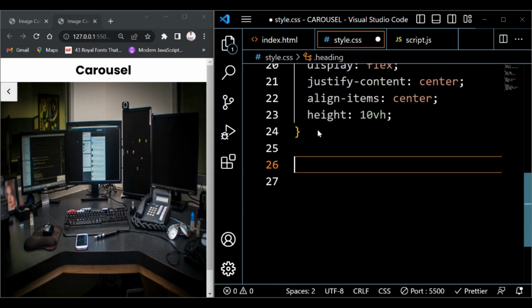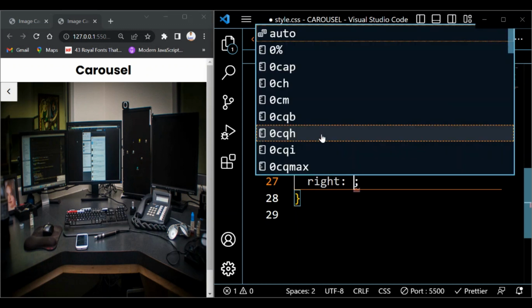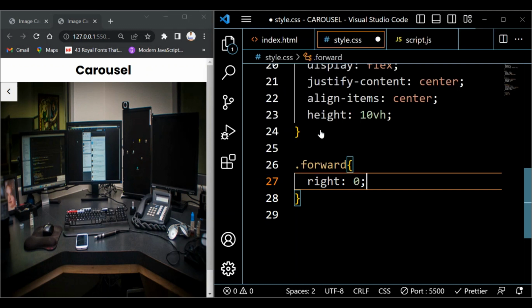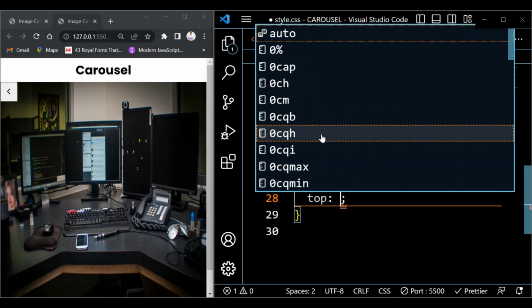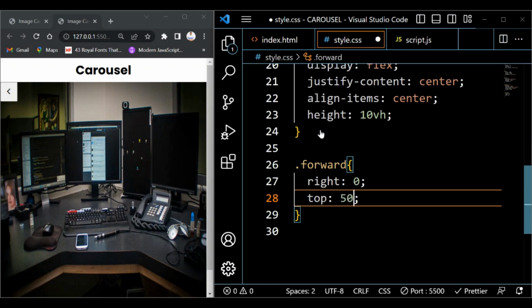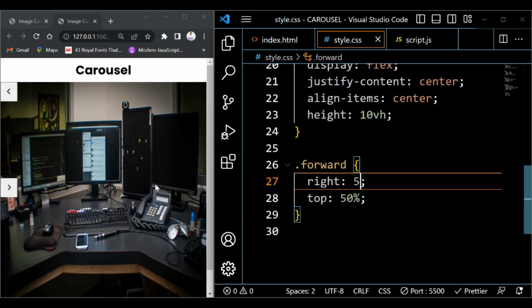So I'm going to use the class I gave to each of them. We have one with forward, and I'm going to set it right 0, then top 50%. Save. So we have that here. I'm going to make right 5% so that it's not at the edge.